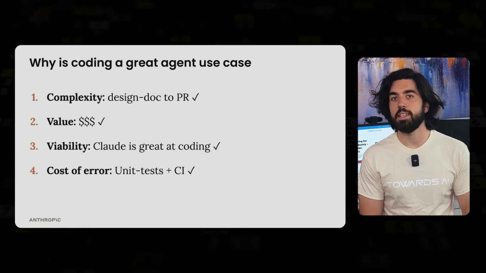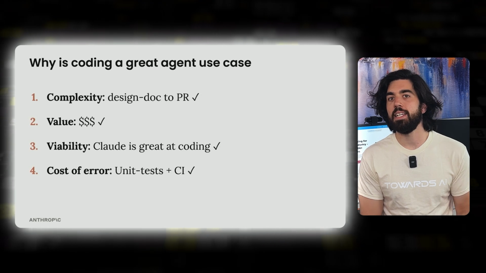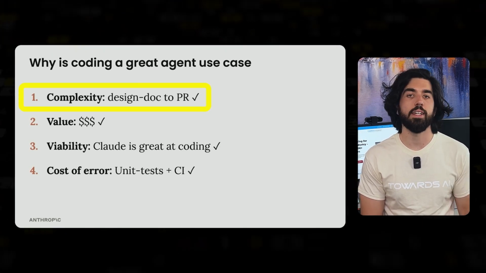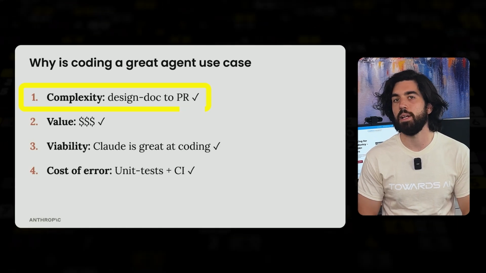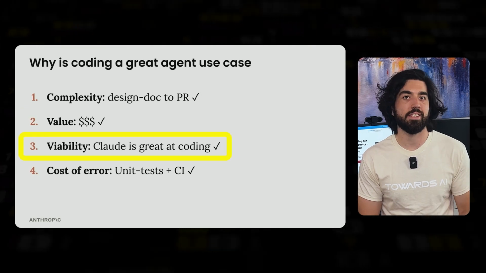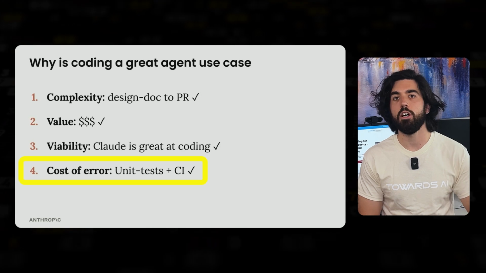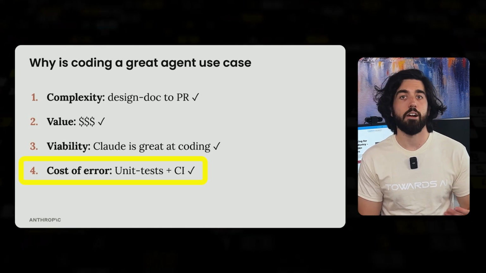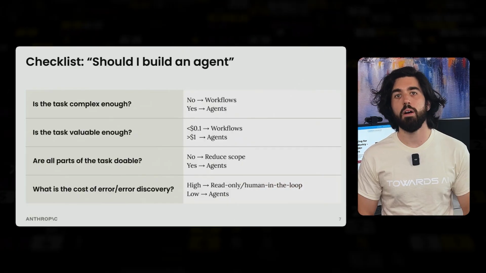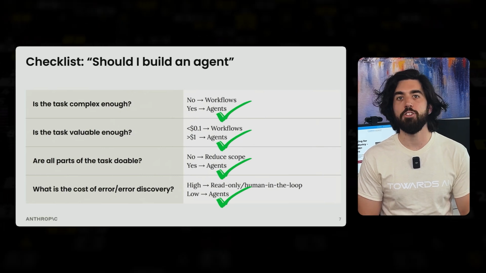Likewise, they had another slide demonstrating these points with their agent product, Claude Code, which is basically Claude with terminal access. Here, they share that the complexity is good enough, since solving GitHub issues and making PRs is quite complex. It adds value, just think of the engineers' salaries. It has potential since models like Claude are trained on lots of code. And most importantly, the cost of error is quite low, since there are unit tests and approval in place to make sure nothing too dramatic happens. So the moment those answers tilt towards yes, like in Claude Code's case, an agent becomes compelling.